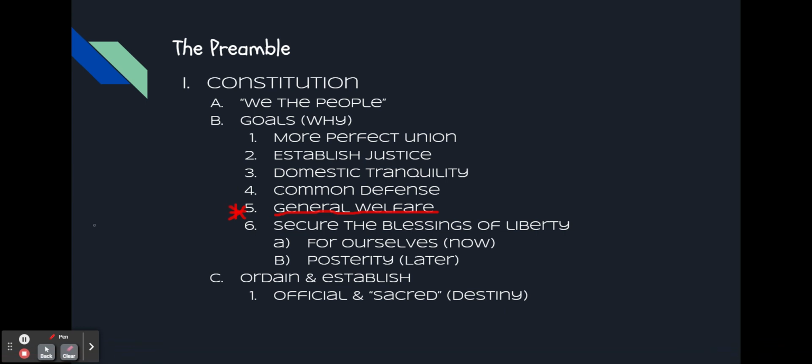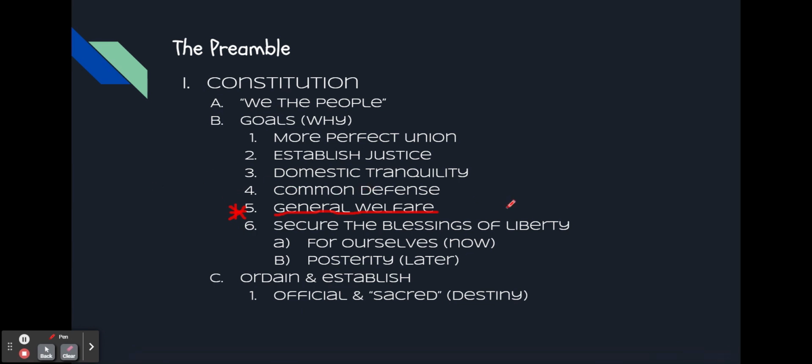It's not really overly specific in the Constitution what the founders really thought, so you're left to draw your own conclusions. And more significantly, the interpretation of promoting the general welfare is really where the two parties sort of fall off with each other. And there's any number of things that come out of that on any number of issues you can pick up. Number six, finally, secure the blessings of liberty.